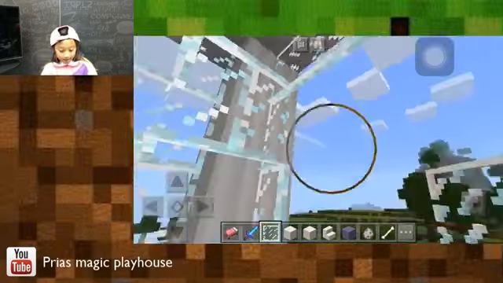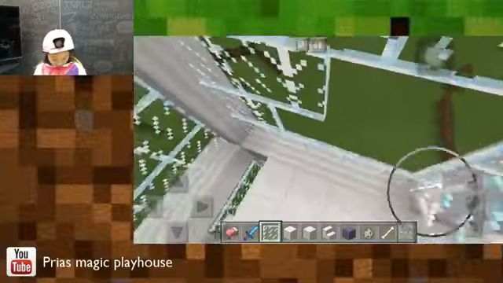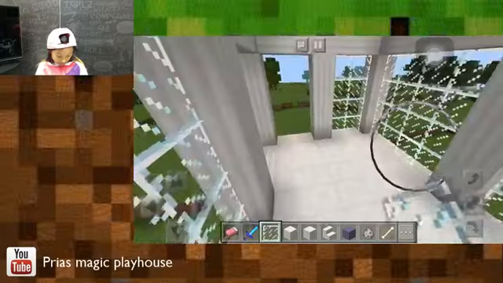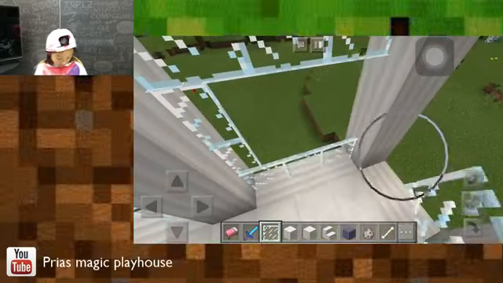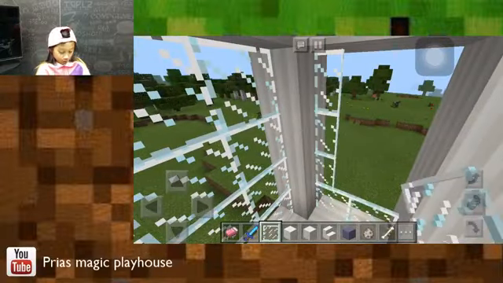So yeah, I love this house so far, and I broke the wrong glass. I hate it when I break glass. No, I fly. Why am I jumping? Okay, I'm flying. So yeah, just gonna make the windows even more, because you have to see outside, but don't fight creepers, because then they'll blow up your house.